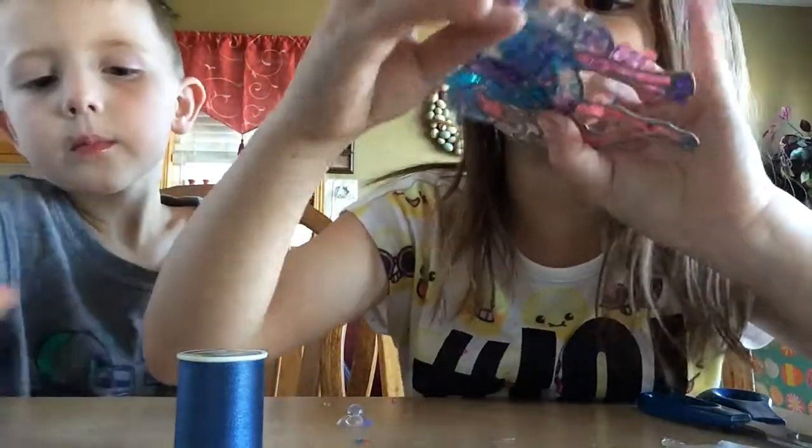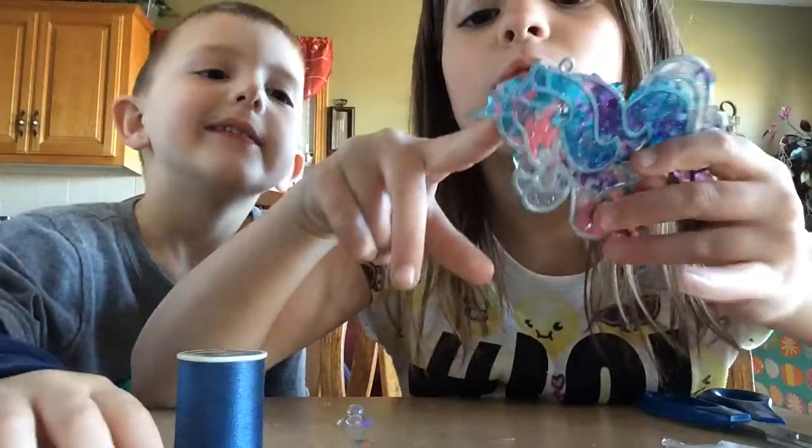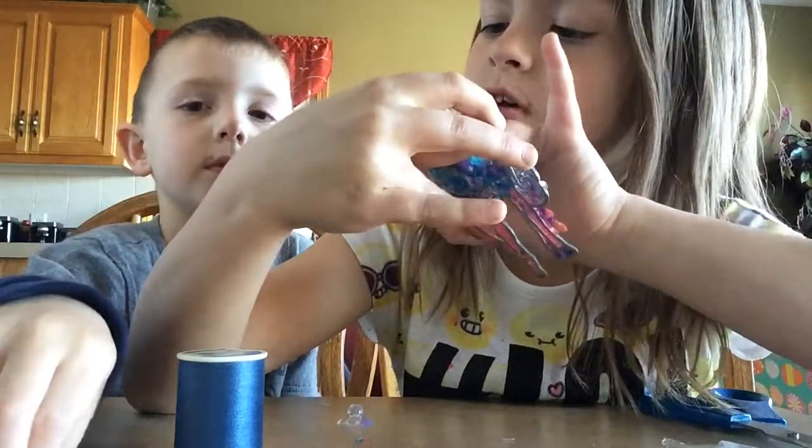Oh my gosh, Brody, look at our unicorn's horn. We never wanted it to turn out like that. And I did that. No, I had to put the blue on there. You put some pink in there.